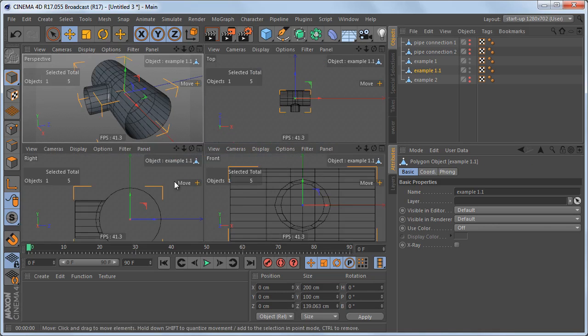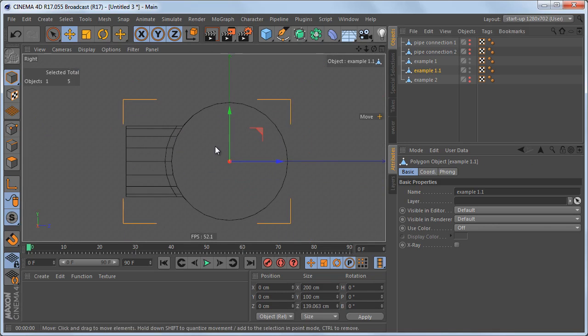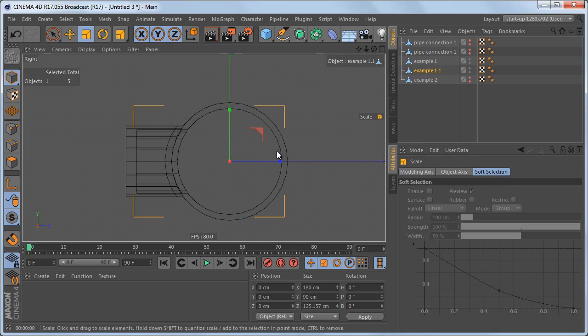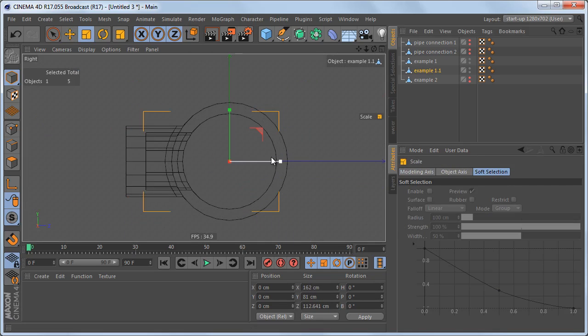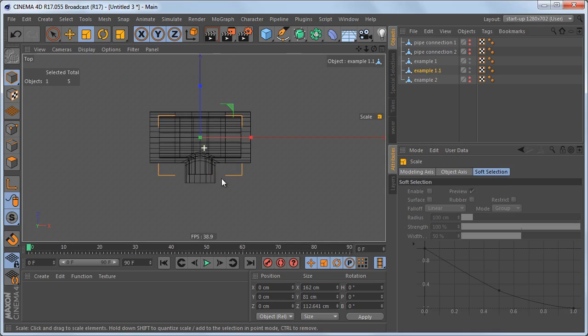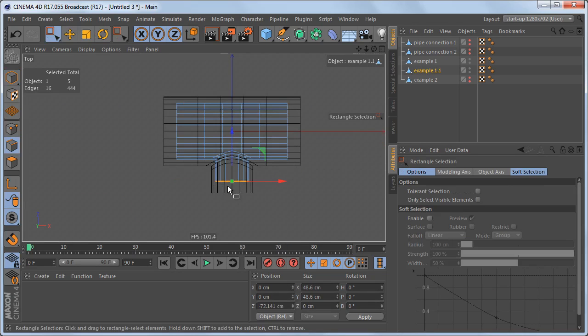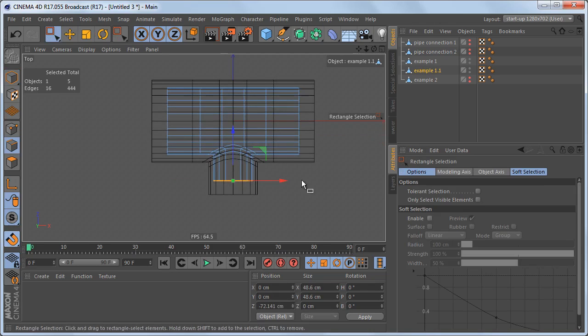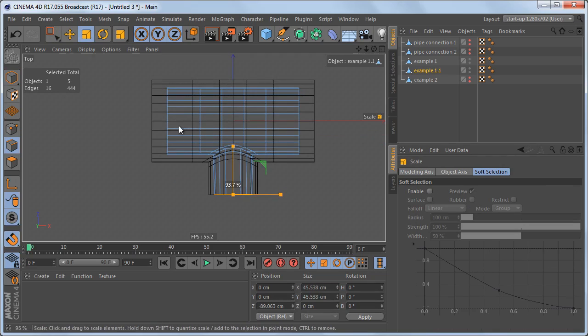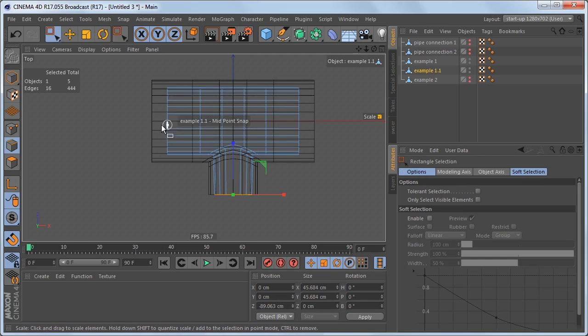Now we can select one of these objects and just scale it down a bit. And in the top view I'm going to select these edges here, switch on snapping, and I'm going to line these edges up with the edges of the bigger object here.